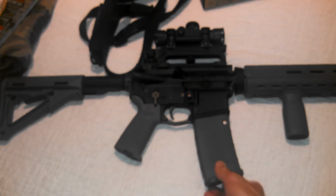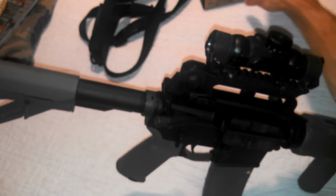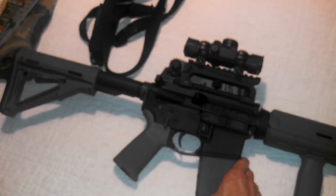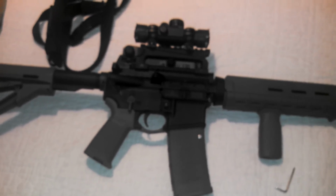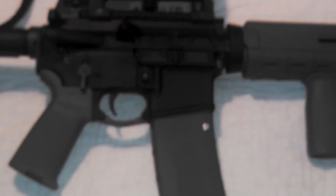Anyway, the gun is awesome. I would highly recommend Palmetto State to anybody that wanted to get a high-end, I guess I should say mid-range, but top quality. Top quality all the way around. That is definitely the way to go. And that is Palmetto State Armory out of South Carolina. Make sure we get that on there.